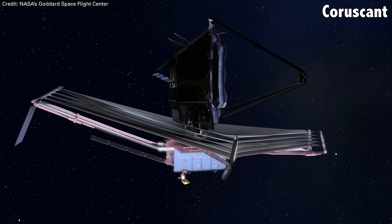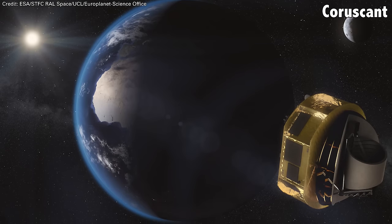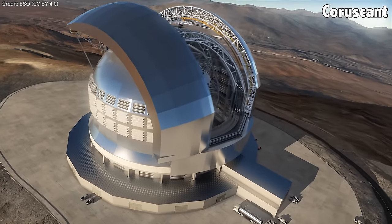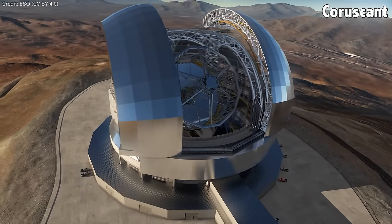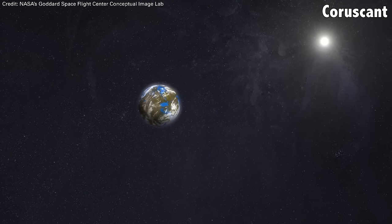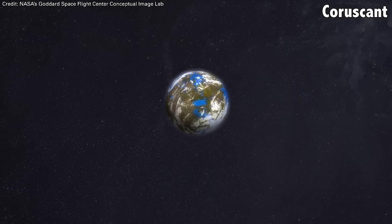We've got the work that's happening from JWST to study the atmospheres of exoplanets. You've got upcoming missions like Ariel, which will study the atmospheres of thousands of exoplanets. You've got the upcoming Extremely Large Telescope, this 39-meter telescope that's going to be in Chile and will be able to directly image Earth-sized worlds orbiting sun-like stars, but only give us one pixel. And so it's going to take us a while. It's probably going to take us 10 years to find the most compelling target for a solar gravitational lens telescope.